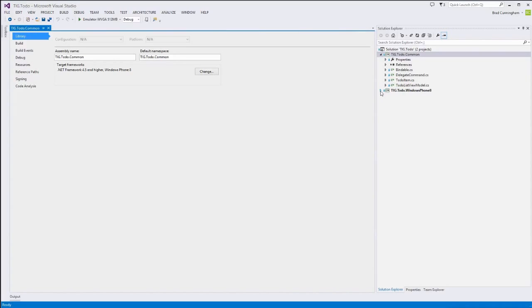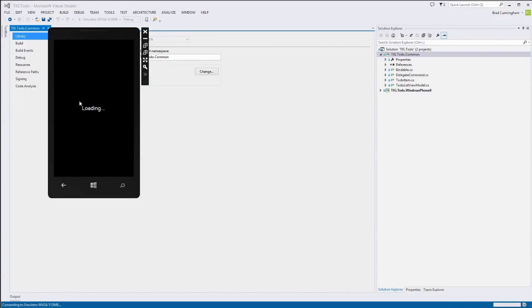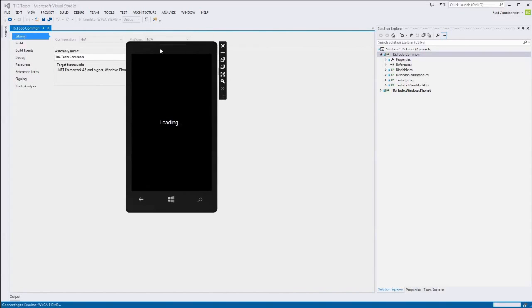We'll look at the UI here in a minute for Windows Phone, and that will be UI that's specific to an individual platform. So the first thing we're going to need to do is build some core functionality of our app that will be shared across all. What I'd like to do first is run the application and show you a quick overview of what it is. It's very simple, and then we'll dive in and look at the individual pieces of code that make this up and which pieces are shared and which pieces are specific to Windows Phone.